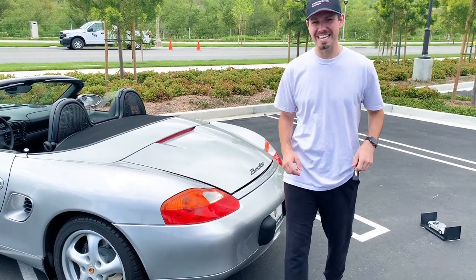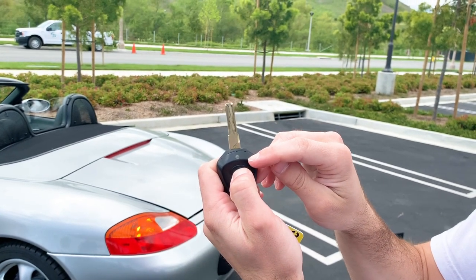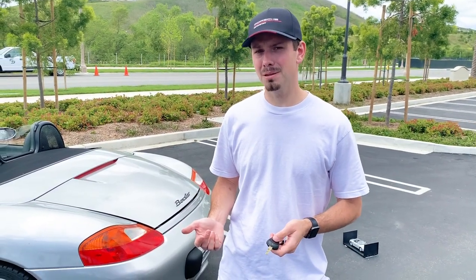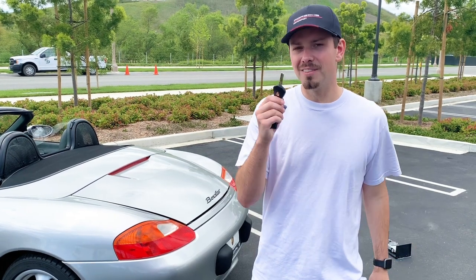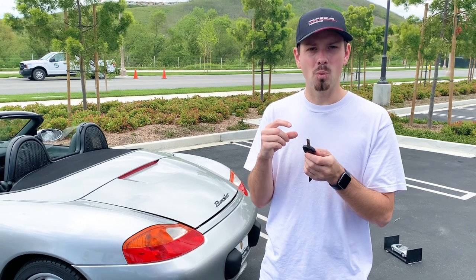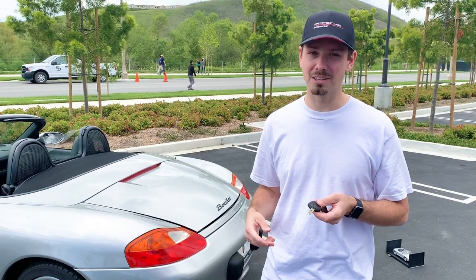Something we had to deal with a lot was the key fob. These keys for the 996 and 986 would often lose their programming — the light would still light up, but you couldn't lock or unlock the car even after replacing the battery. The only fix is getting a new key. When you get a new key fob from your Porsche service department, make sure it comes with a key tag and save that tag — it has the programming code needed to program the key to the car. On these cars there's no centralized system storing this code, so if you lose the tag you'll end up buying another new key and paying for programming again, which usually runs $300–$400.